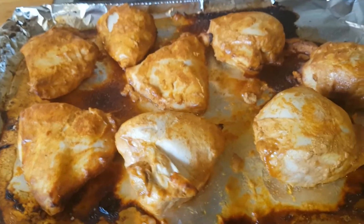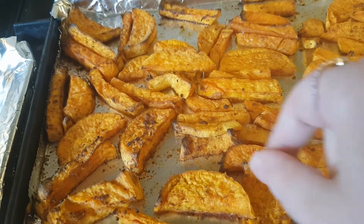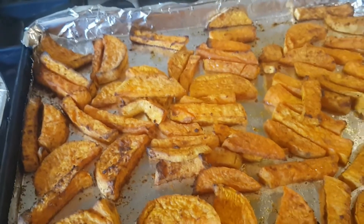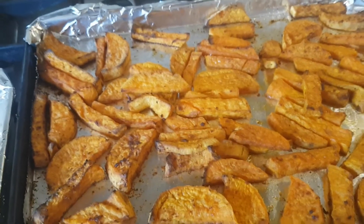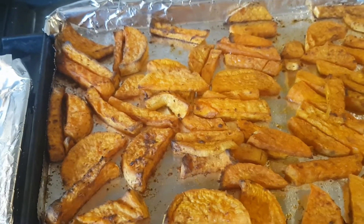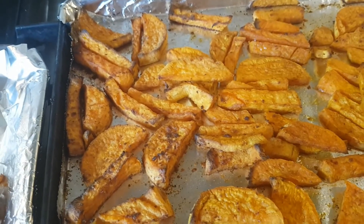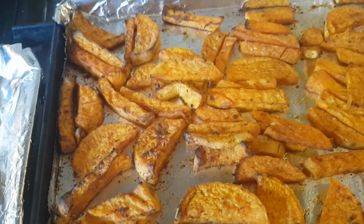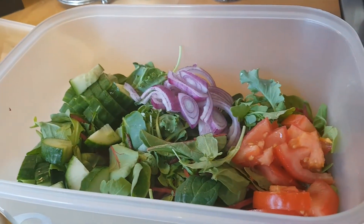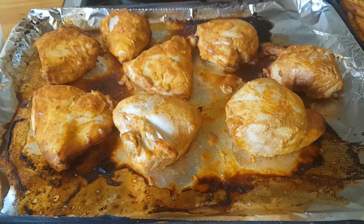The sweet potato fries are slightly crispy but a little bit soft — I'm okay with that. I don't know what the trick is to getting sweet potatoes really crispy like you get them when you go out to eat; in the air fryer they go mushy, and in the oven if I put enough for a family they go mushy too — I think they steam more than they crisp up when they're close together. But I genuinely don't mind because I just love sweet potatoes. I've just tasted one and they are delicious. We've got some salad to go with it — we're going to tuck in and then come back and give you our verdict on the barbecue tandoori chicken.